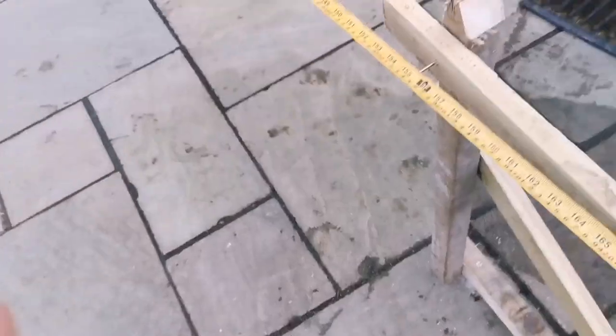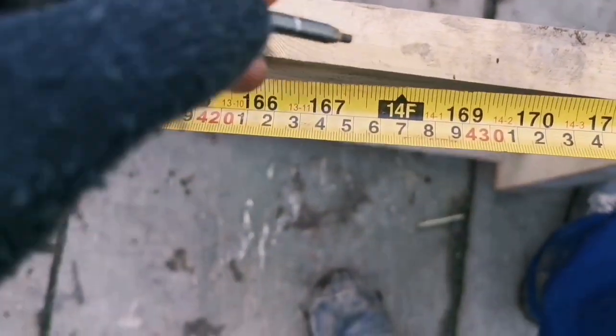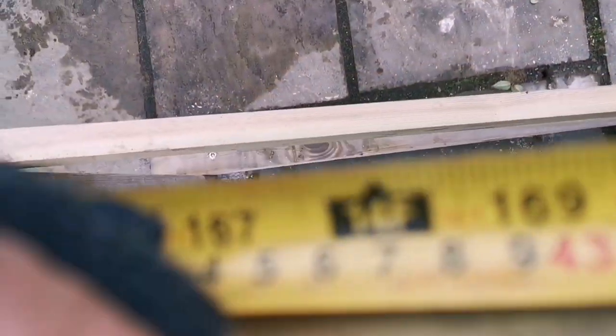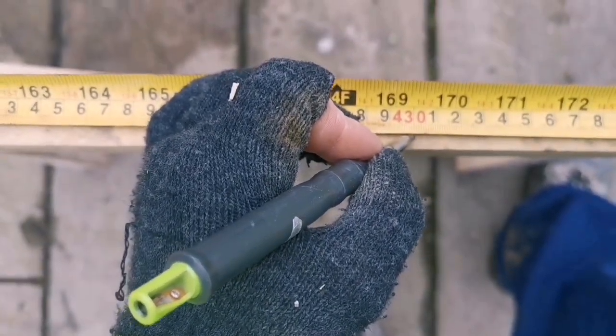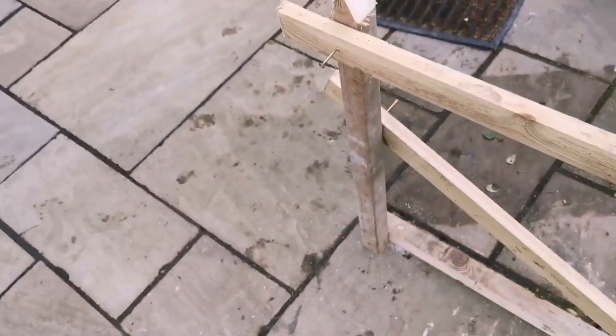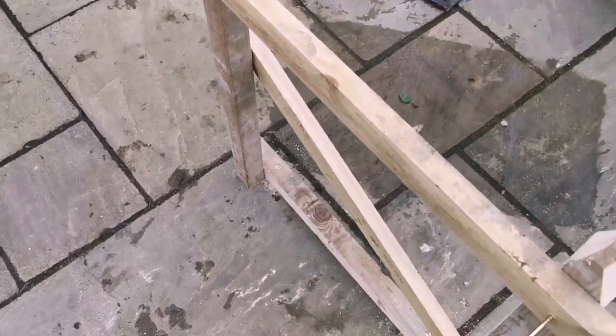4.3. Yeah. Alright, yes. 4.3, which is... 4.3. There we go. Got a little screw. Any screw, use a big one. Just one. Any screw will do, Tim, any screw.